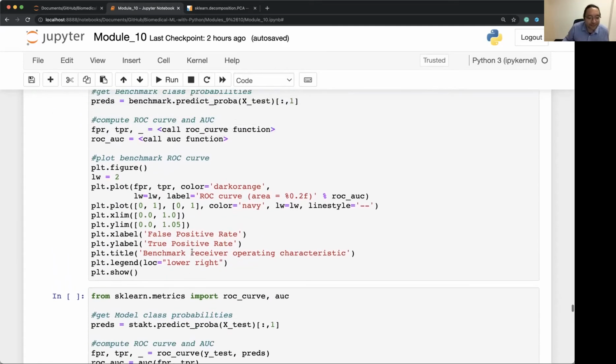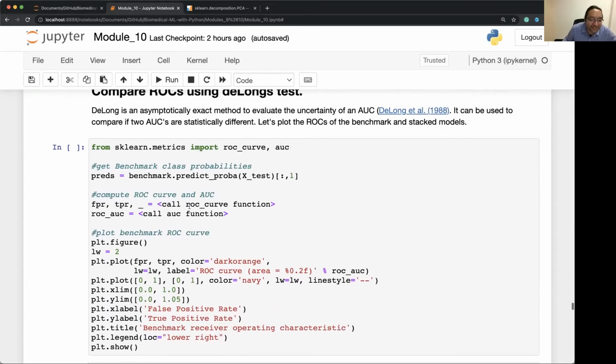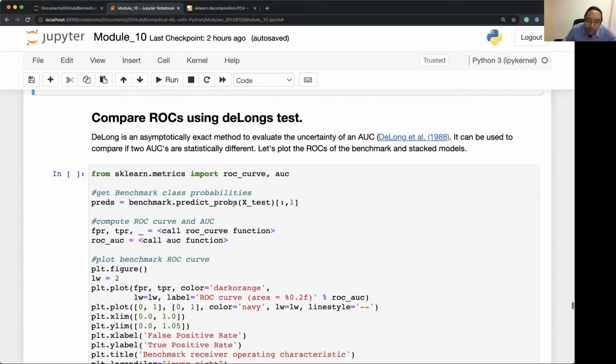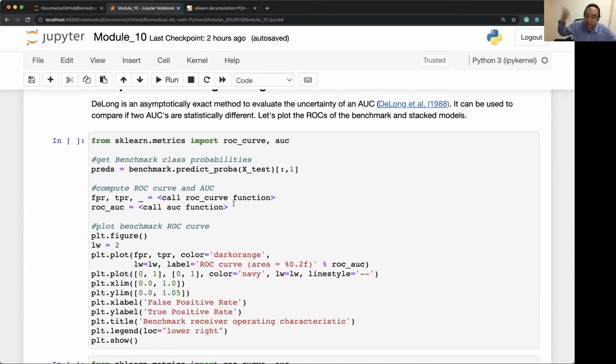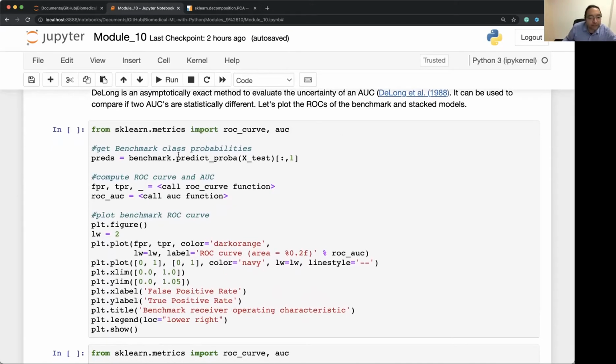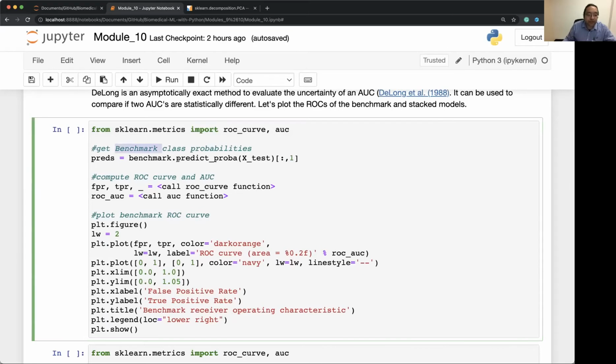I'll show you guys the code. Some school in Russia wrote it. Okay, so before this, I wanted to plot out the ROC curves, right? So here I have the benchmark, and this function here, predict prob A, gives the probabilities of the class.